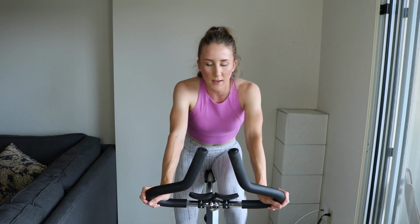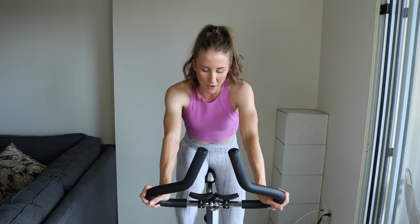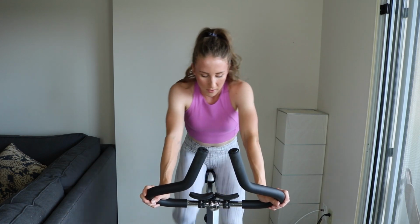You're tempoing. A minute 30 of this tempo pace. TT mode, time trial pace. How do we feel? We just started. Hopefully spirits are high. You know you can do it. Keep going. 1 more minute.